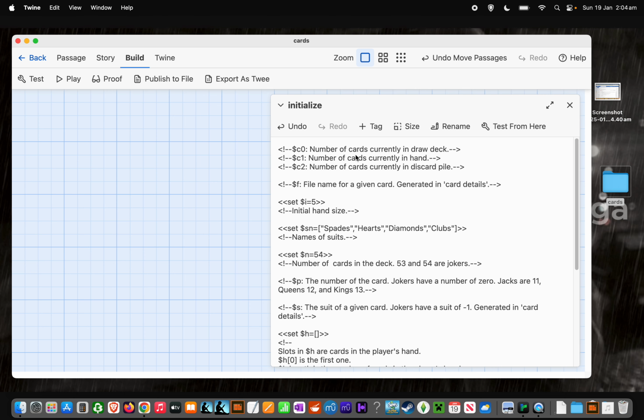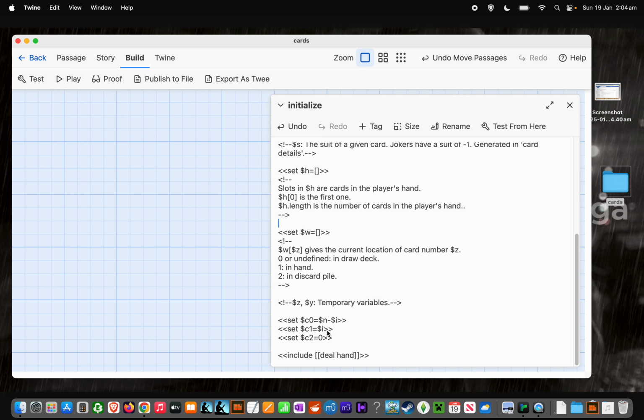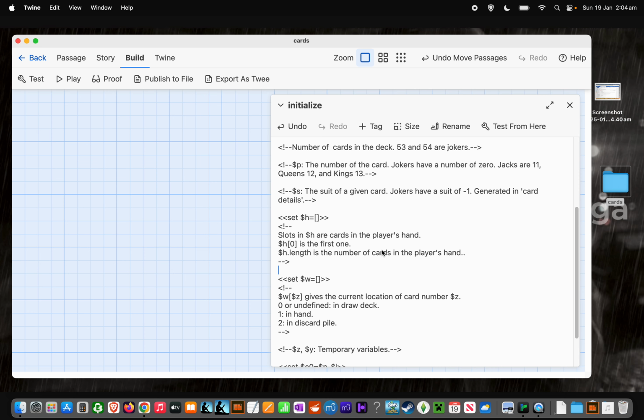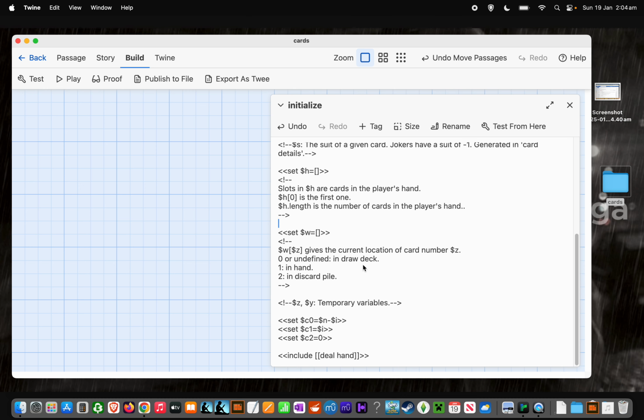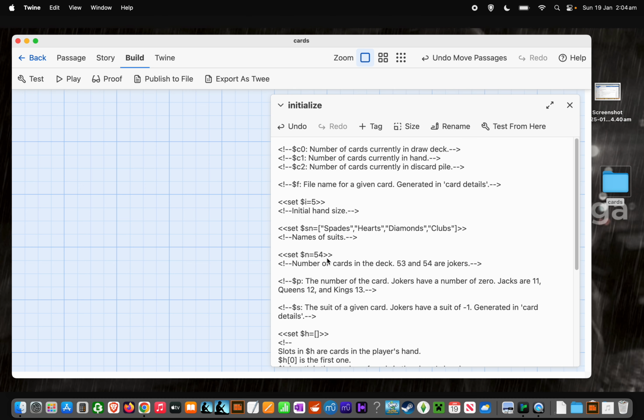We can't do it here when we declare them because it depends upon $N and $I, $N being the number of cards in the deck and $I being the initial hand size.